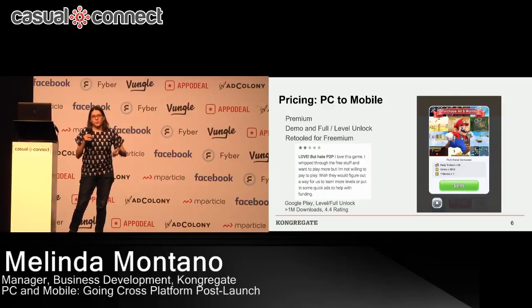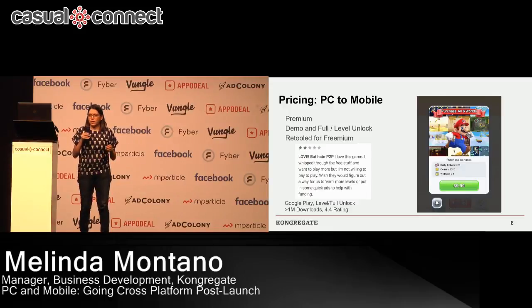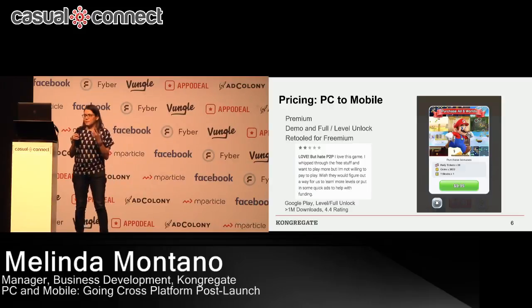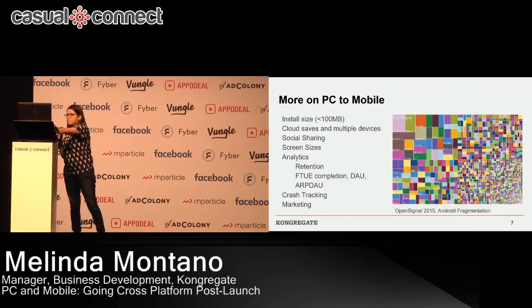That quote just infuriated me. Every single time I saw it, I saved it a while back, and now I have a place to finally put it. So it's possible to do it, but since that game had that many downloads, I don't know what their conversion rate was. I hope it was enough. But it did have a 4.4 rating. So despite having a 2-star occasionally, people are always going to complain. You can't always listen to that. You have to actually just look at the numbers and judge it that way. The last thing is the retooling for freemium, which, like I said, is very, very difficult to do.